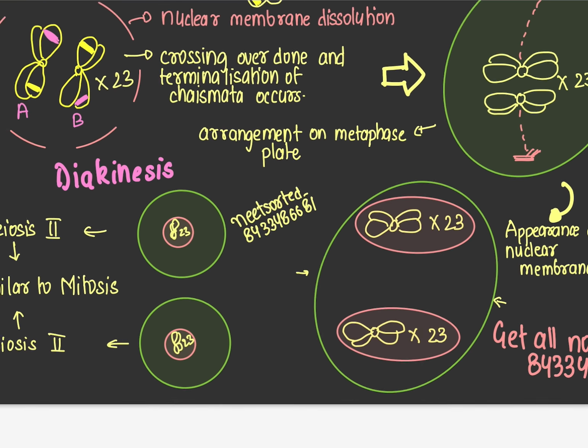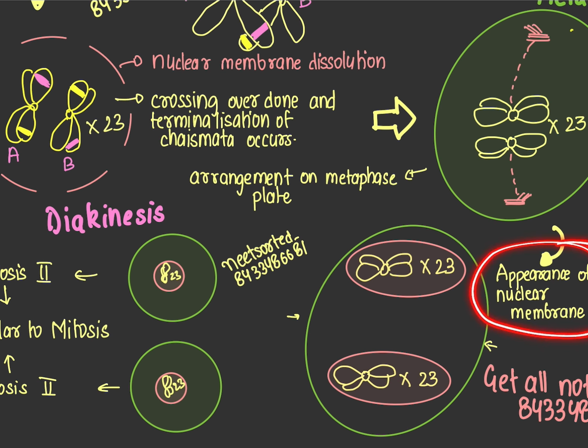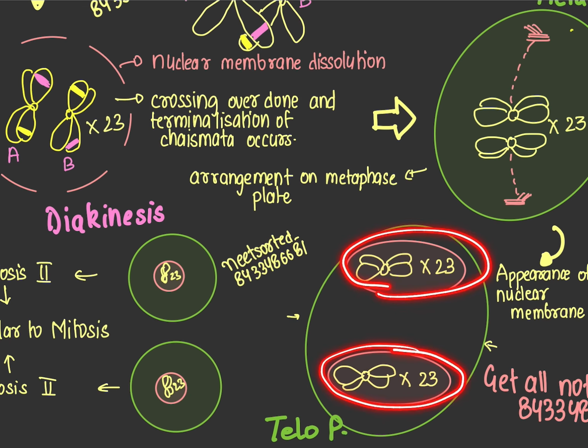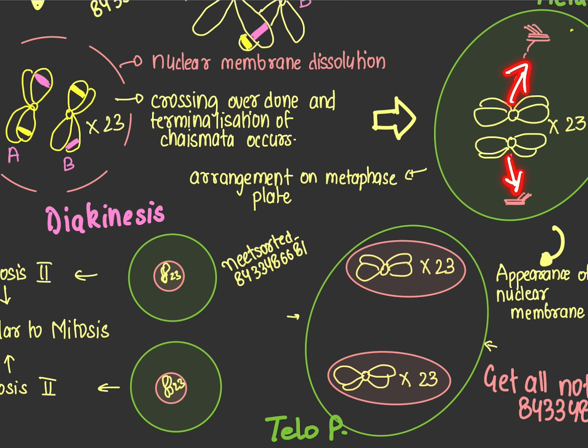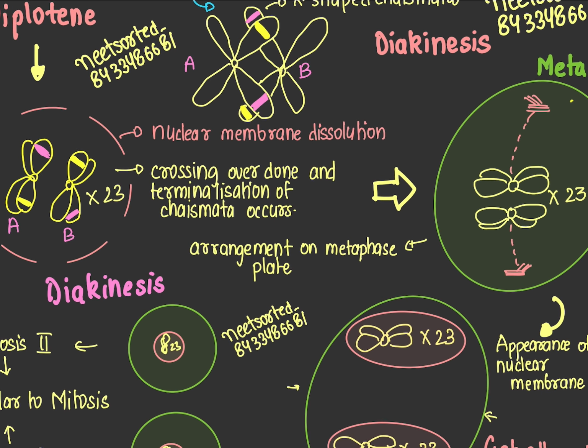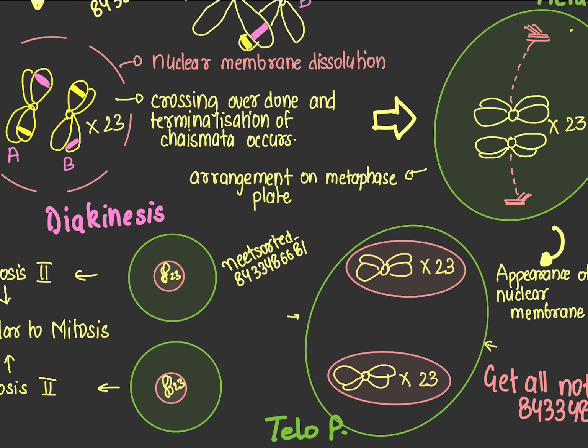Alright. Next up, what happens is appearance of nuclear membrane. After metaphase, we have anaphase. So, the chromosomes are now moved apart in the anaphase, right? This one is the anaphase. These will begin moving towards the opposite poles. Let me mention it here so that it is clear. Anaphase 1, movement towards the ends, right? Then appearance of nuclear membrane.